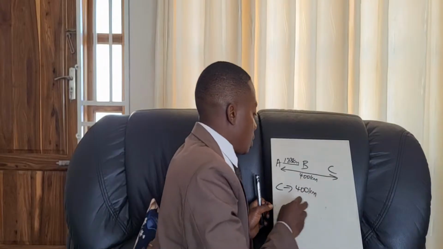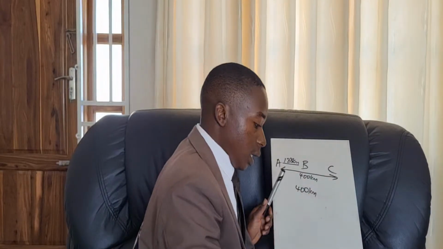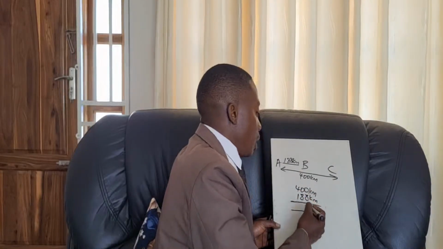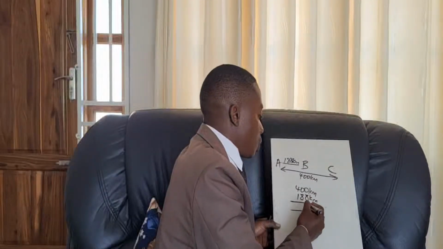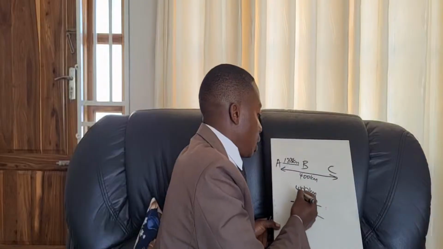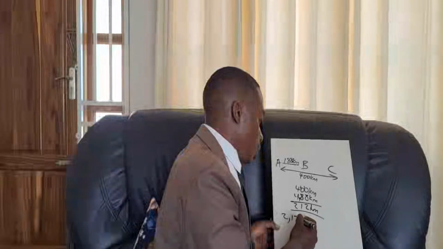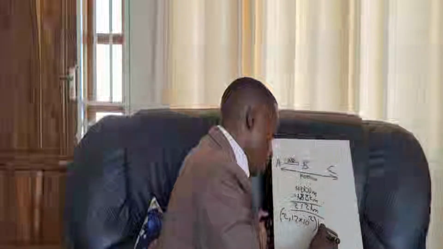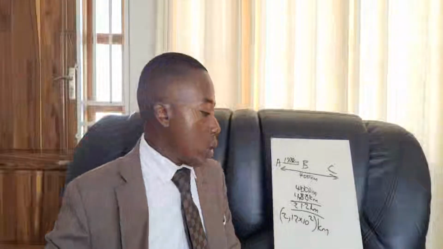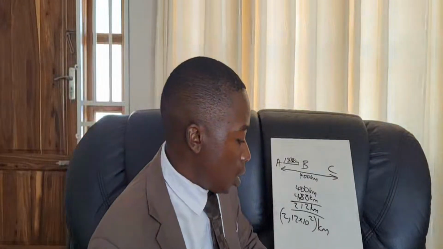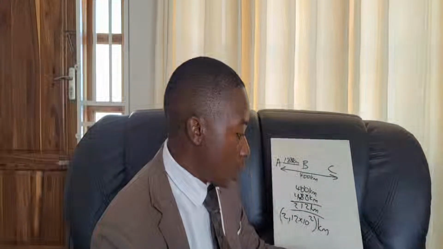We are just subtracting: the distance of town B from C is 400 minus 188. Give the answer in standard form. So we just give the answer here. That's 2. This becomes 9, right? And this becomes 204 kilometers, 2.12 times 10 to the power 2 kilometers. The answer is in standard form because originally we were given 2.12 times 10 to the power 2 kilometers. That's the distance of B from C.